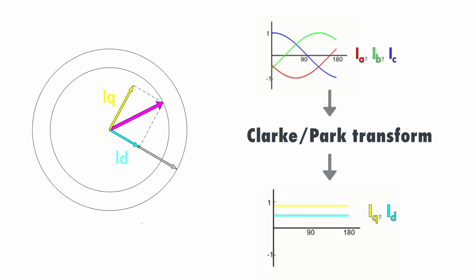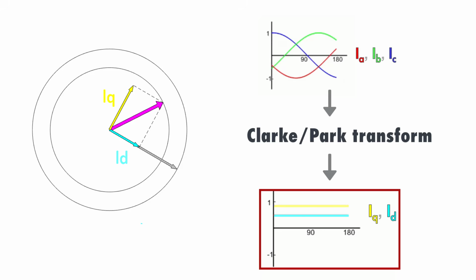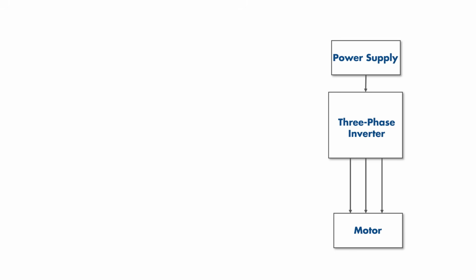When we use Clarke and Park transforms, these translate the stationary stator reference frame into the rotating reference frame. In other words, we don't need to deal with AC currents anymore, but only DC signals, which are the direct and quadrature currents. What we know is that the quadrature current IQ contributes to torque generation, whereas the direct current ID doesn't produce any torque. So to get the maximum torque, we can use two PI controllers, one to 0 ID and the other one to maximize IQ. Let's try to show these current control loops on a diagram.